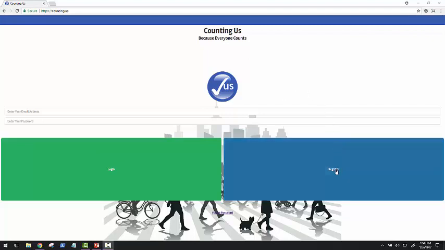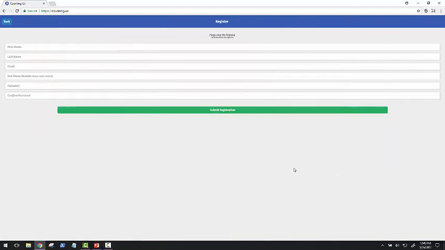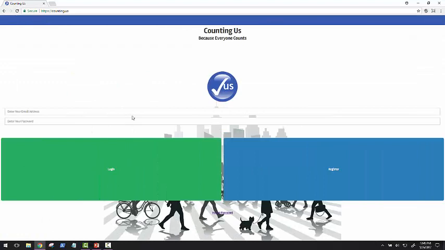So the first thing you're going to need to do is register an account. You'll click here. You're going to want to fill out all of the information that it's asking you for. Please do make sure to enter in a cell phone number. That way the PIC coordinator has the ability to contact you if need be. Make sure that this is a cell phone number or a number that you'll be able to easily answer. Once you enter in all this information, you're going to want to submit the registration, and then you'll go back to the main page.